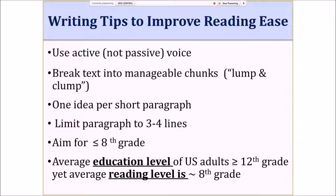One of the things I tell people is when anybody sends me a consent form or sends Terry and me patient education, one of the things that helps me the most to start out straight up is just to take a paragraph and to bullet every single sentence. That makes it easy for me to look at the information, and it breaks it up for me to be able to see, okay, what can I change? What can be moved to somewhere else? What can be taken out?